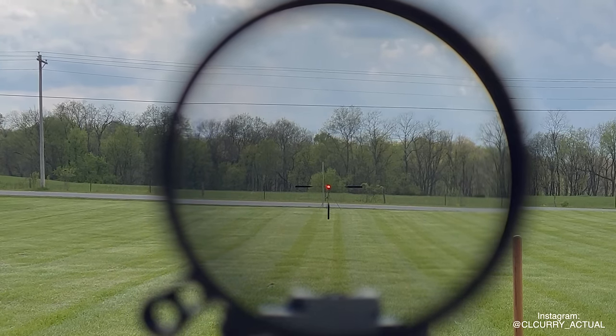Moving up to 8-power magnification on the Nightforce, you really start to see a lot of that interior scope body. What I'm most displeased with on max power is how dark the image is — the light transmission is just subpar. During this recording it's a pretty bright day, so you can see why I'm disappointed with the light transmission on max power. An important feature of a magnified optic is that it needs to be bright, and with the Nightforce A-Tacker it kind of looks like we've gotten closer to dusk when it's actually midday.